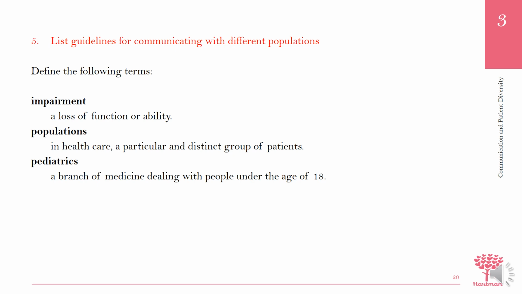So one of the benefits of working as a phlebotomist is the opportunity to meet and help people of all different backgrounds and ages. Communication is more effective when differences are recognized and respected. Certain adjustments in communications can help phlebotomists when dealing with patients who have distinct needs. Let's go over a couple of definitions about some of these needs. An impairment is a loss of function or ability. It can be partial or complete loss. Special techniques for different conditions, such as hearing and cognitive impairments, will be talked about in a few moments.